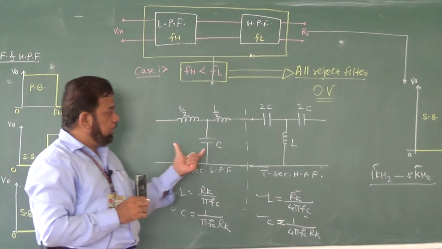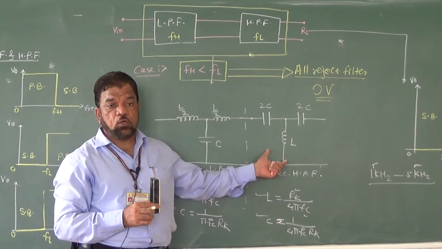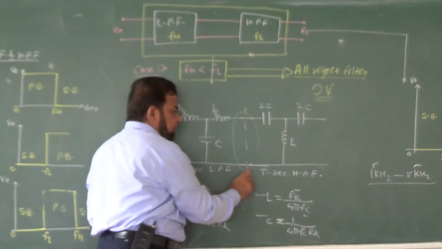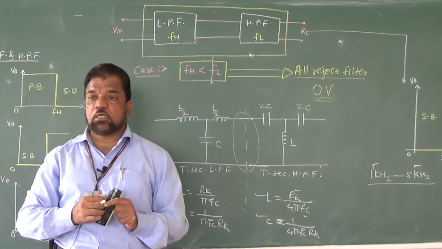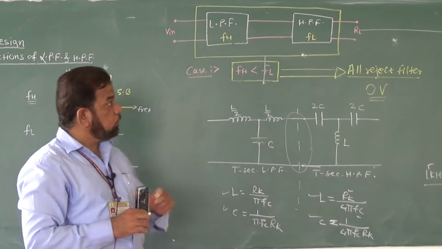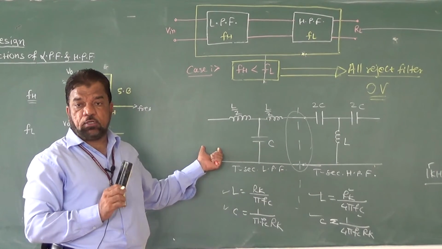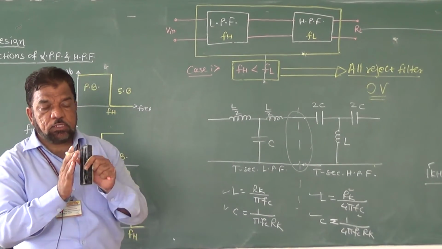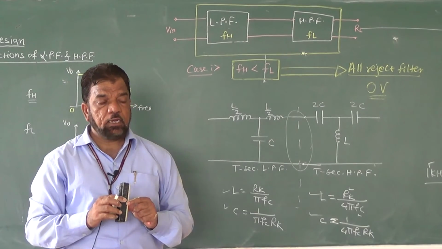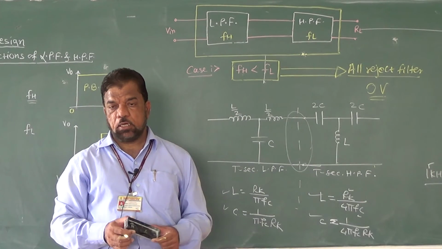Only the practical difficulty is when we are cascading these sections one after the other, there is a possibility of a loading effect. Okay, so that's why practically we have to insert some buffer here, so that whatever the required characteristics are there, you can get those required characteristics. Okay, so whatever the design is there, this design falls under wide band pass filter. So if the pass band frequencies are on a higher side, that circuitry is called as wide band pass filter, which can be constructed using the sections of low pass and high pass filter.